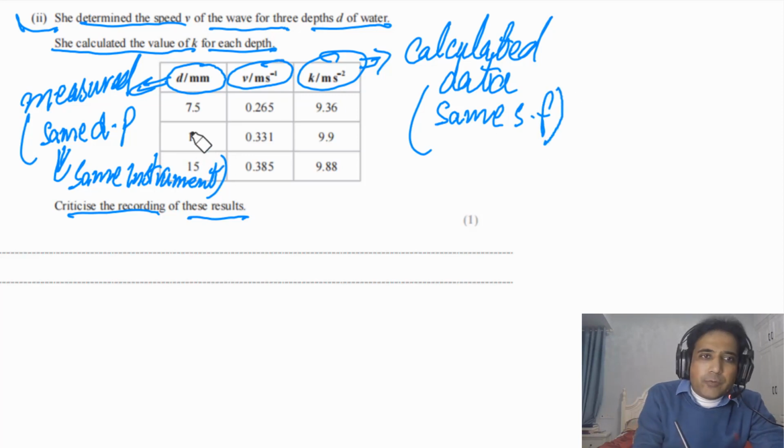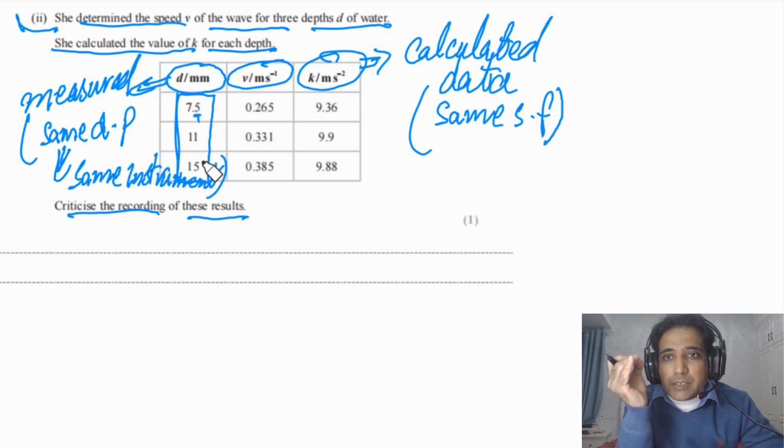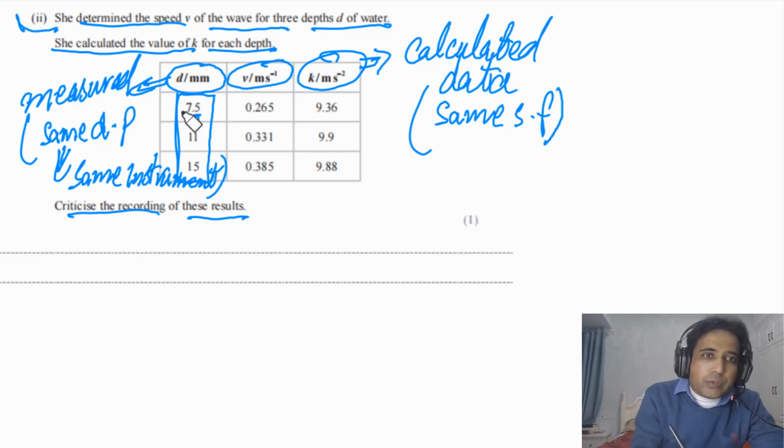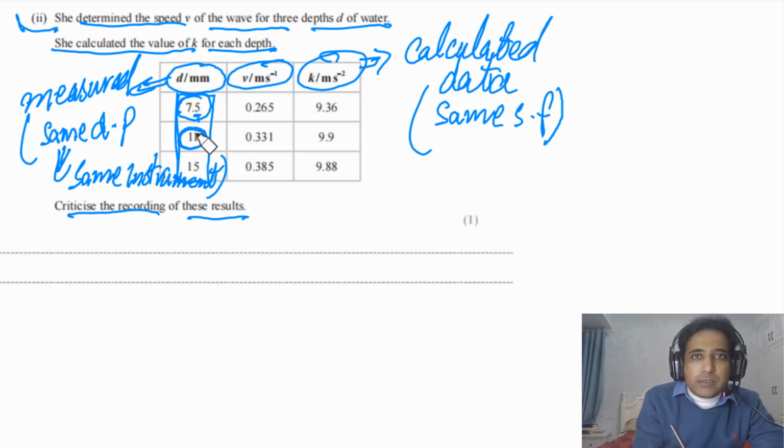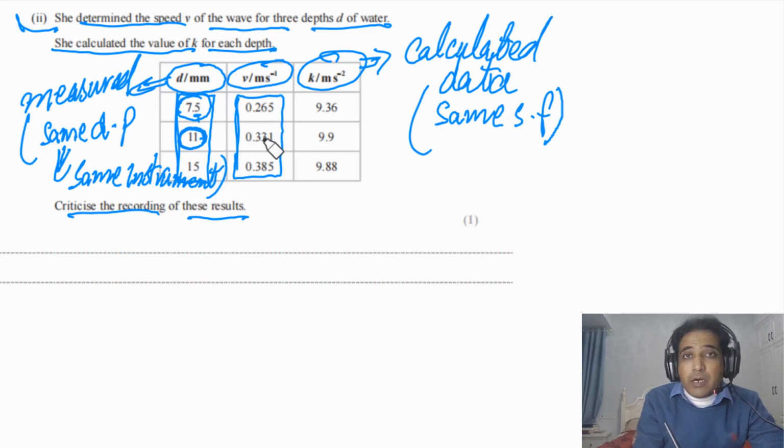Now if you look at the first column, the first value has 1 dp, but the others do not have 1 dp. It means that these values have inconsistent decimal places. So this is the wrong way to write it. This is telling us we are using one instrument, and this is telling us we are using a different kind of instrument. When we do one experiment, we will be using the same instrument. So we have to keep the same number of decimal places. And if you look at the second one, all of them have the same number of dp. So it means that these values are consistent.